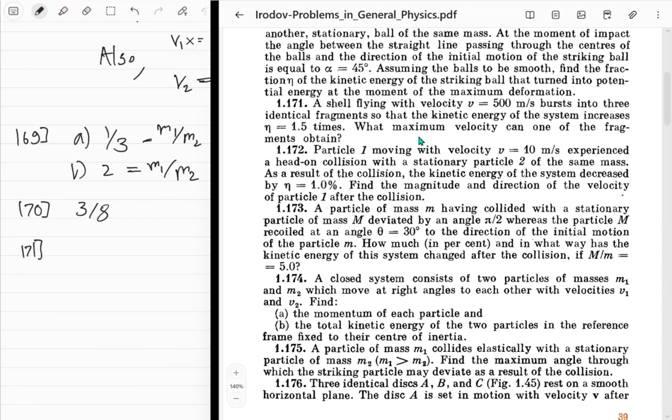So you know how much the kinetic energy increases. Cool, we can do that, no problem. But maximum velocity. Ah, the problem is that the velocity is not just the relative velocity. You also have to account for this thing, right? And that makes it so much not good. Okay, so then what do we do?